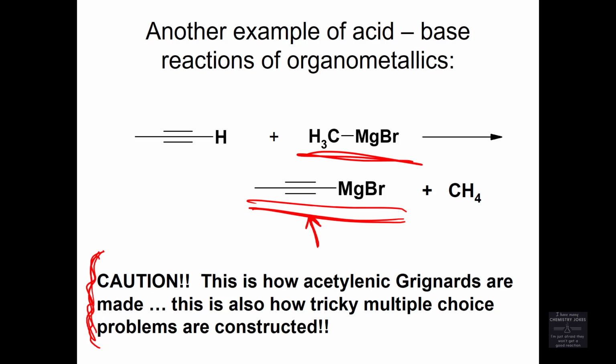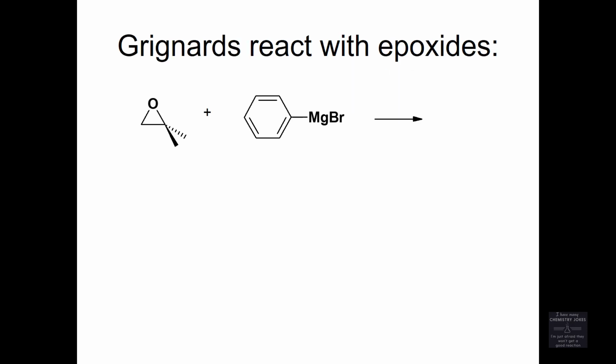Okay, that was a weird little hiatus we just went on talking about organometallics. But the reason we talked about that is because it's very, very common for organometallics to react with epoxides. Epoxides like this one. I'm going to change this one to be this epoxide. Maybe you'll forgive me. This epoxide, we put an ethyl leg on that methyl because I want two asymmetric carbons, like that. Grignards are super strong bases.